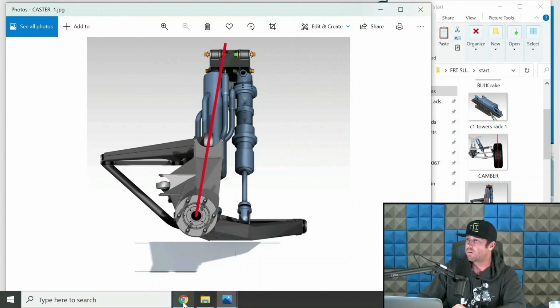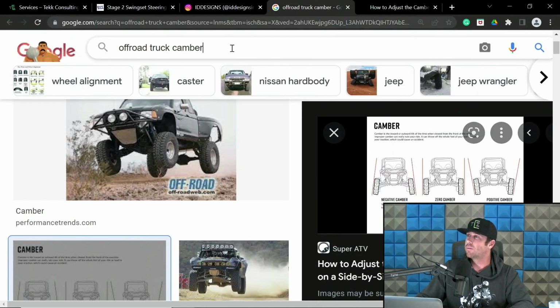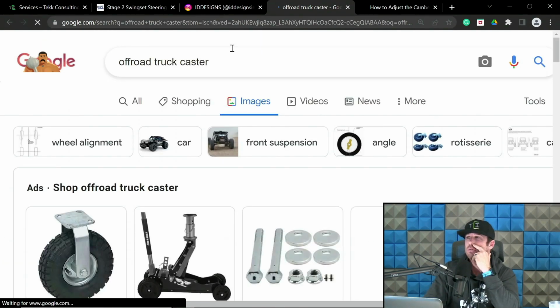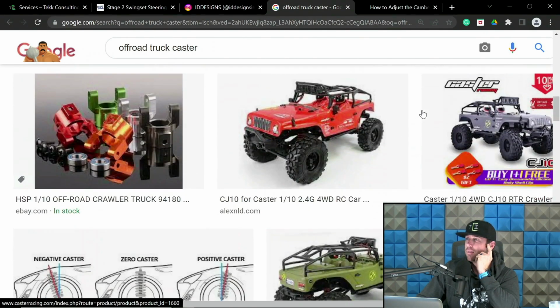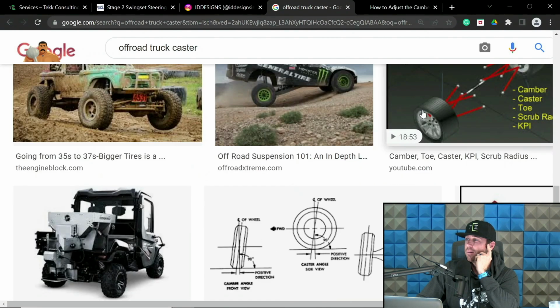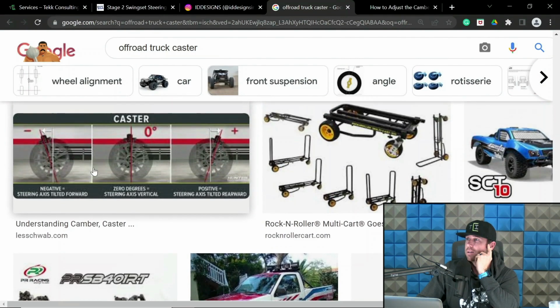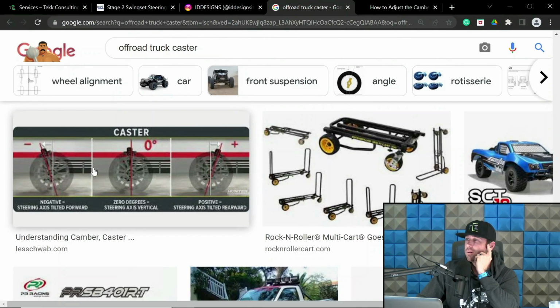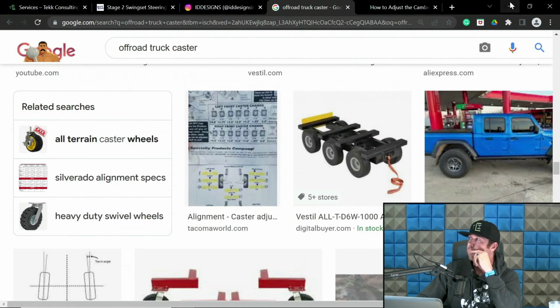Well, let's Google that real quick. Let's see what comes up. Just for shits and giggles. Off-road truck caster. It's the same shit for car stuff too. I just want to see if anyone has off-road diagrams put up. What is that? That's more car stuff. Well, the point being is, we can just look at mine.